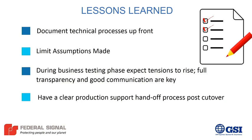So we have a portal for our dealers, about 2,000 or so users out there that we basically moved. On our phase 1 lift and shift, we did an 8.11 portal. We probably should have tested a little bit sooner. The stuff that we didn't know, we should have known, and we should have tested before we just said, hey, this is probably going to work because it's already been working for forever. So there's some web certificate type stuff that we should have looked at. So limit assumptions made. A couple assumptions seemed like they made a whole lot of sense at the time, but you would never realize somebody was coming from a different place.